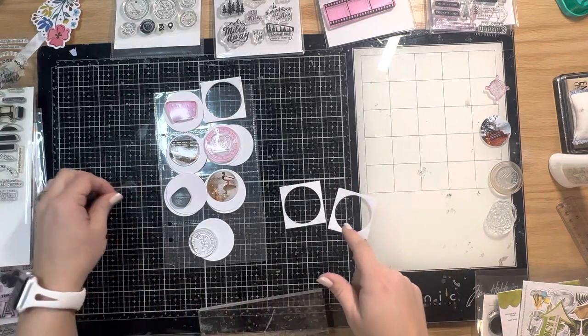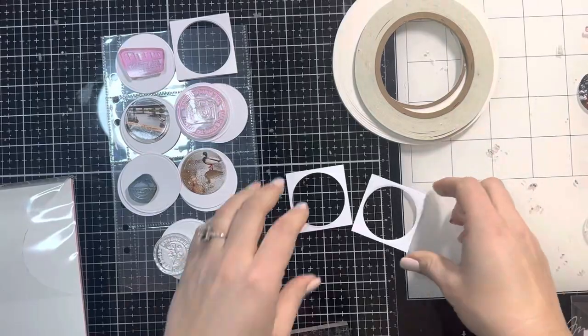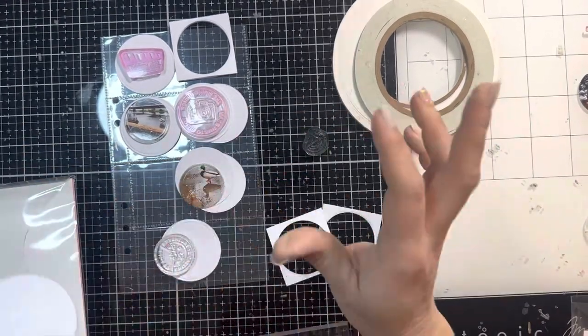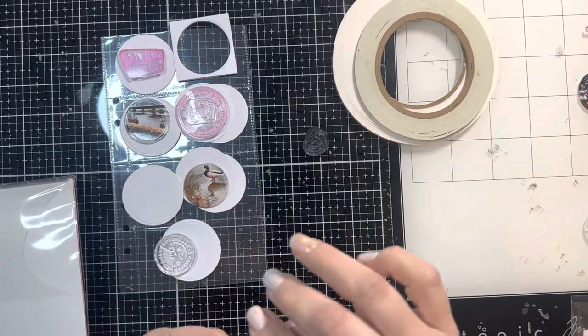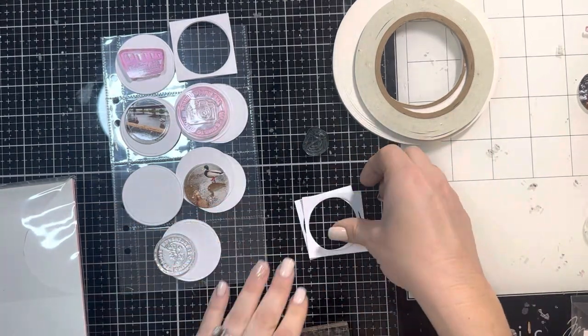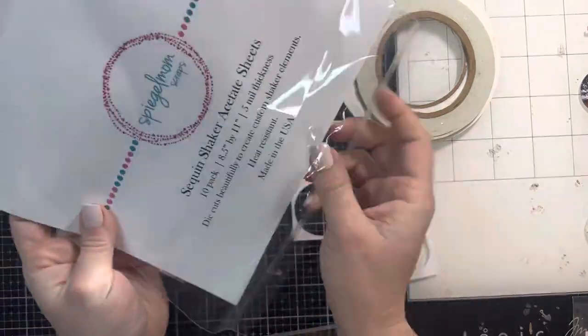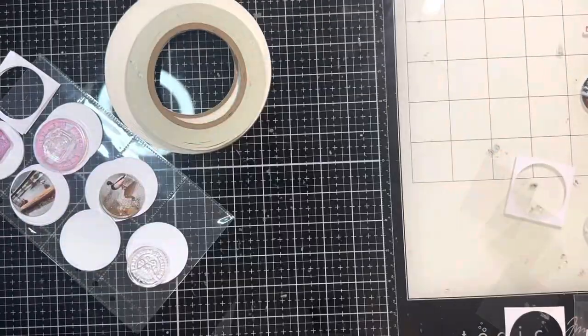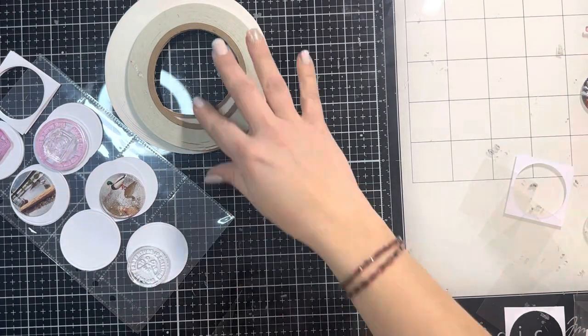So now I'm going to work on my pocket page. So I'm building my shaker. So I use the Spiegel Mom Scraps acetate sheets that you can see over there on the left. I'm just going to cut a couple of, actually 4 squares of the acetate. So because I am going to make 2 windows on either side of each shaker.